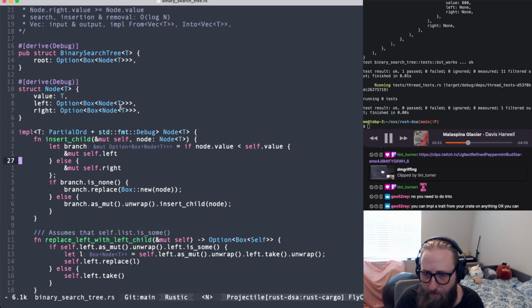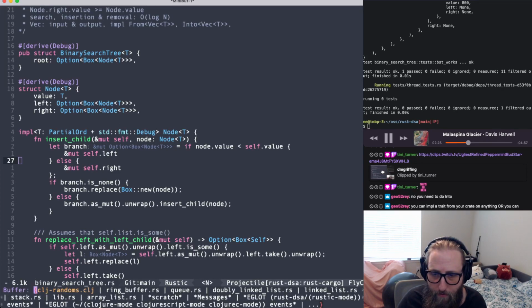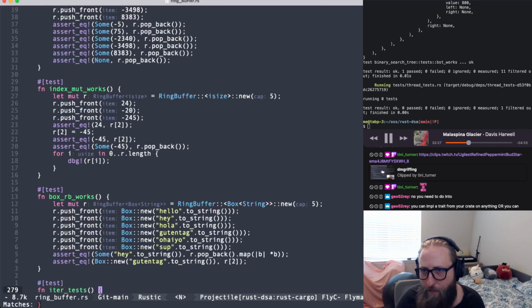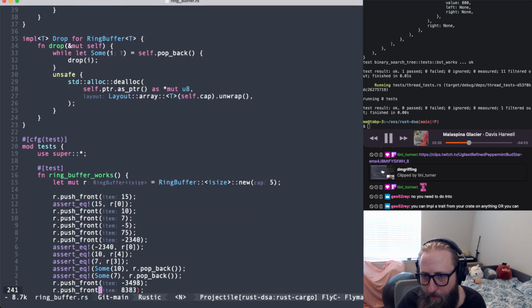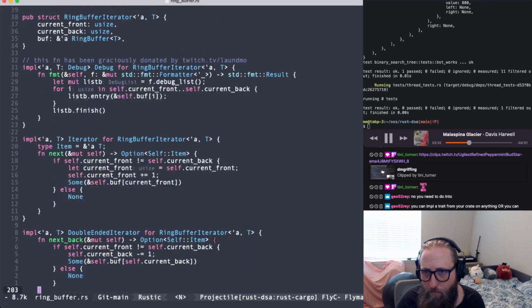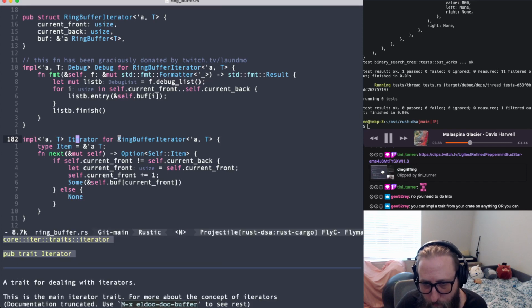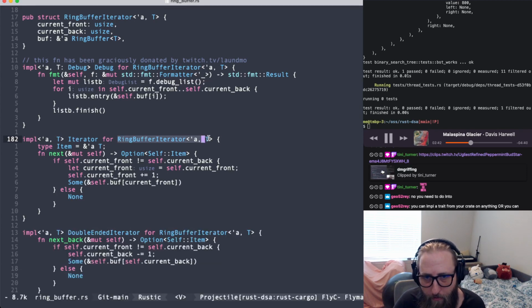Let's see. I don't have an example in this file. Let's go to our ring buffer. We got lots of traits on a ring buffer. So just as an example, when you impl a trait, you have your right hand side of this trait, the way I think of it, and your left hand side.